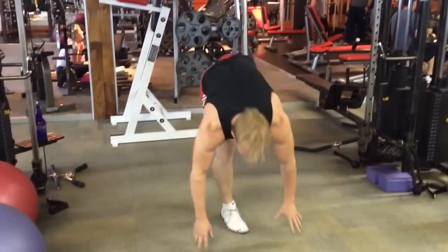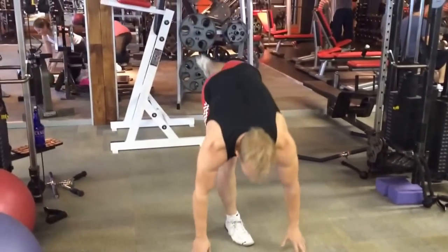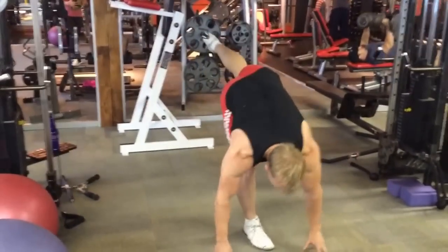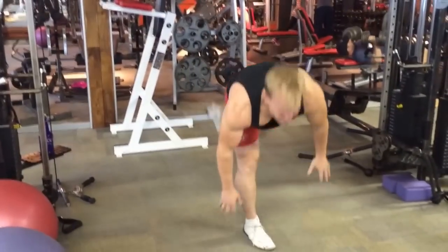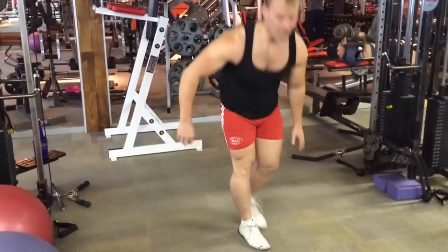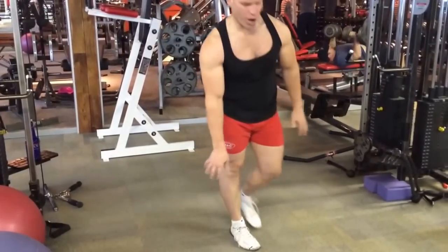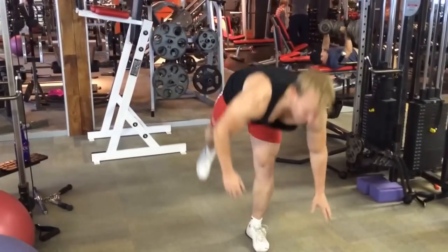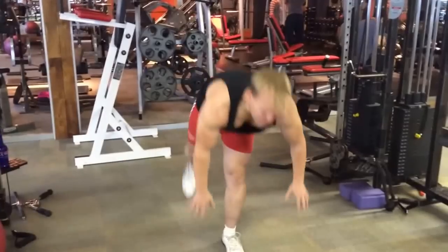Okay, we're gonna do two legs now because we're really tired. Kind of a recovery workout. We're doing these ones. Bring your heart rate down a little bit. I just keep pushing. You notice forceful breaths. This helps decarbonate the blood.